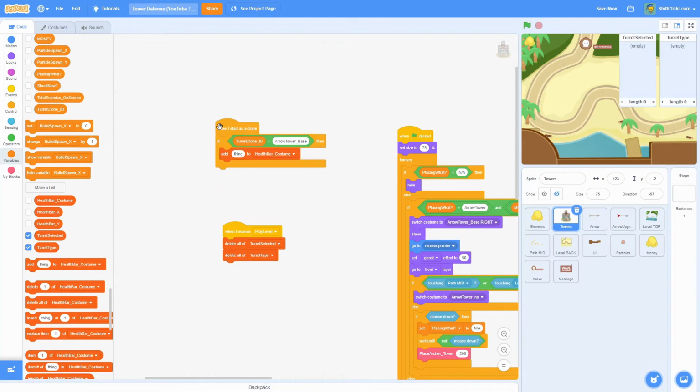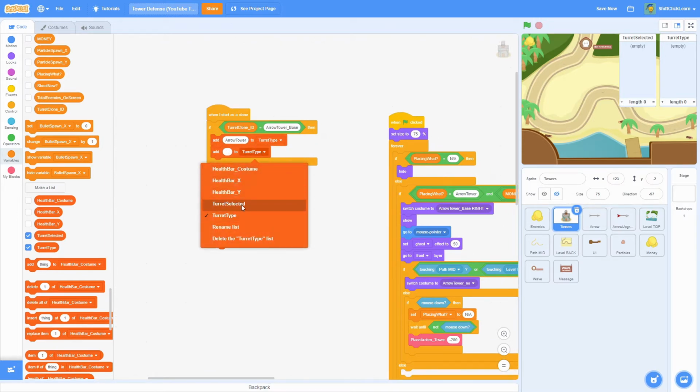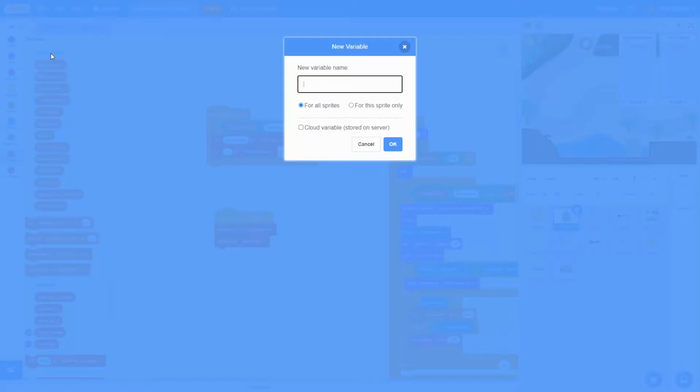So when it starts as a clone, then we're going to add an Aero Tower to the turret type, because when it's created, there's going to be a new turret and it's going to be an Aero Tower. Then duplicate this and just add a blank to turret selected, because when the tower is first created, it's not going to be selected.